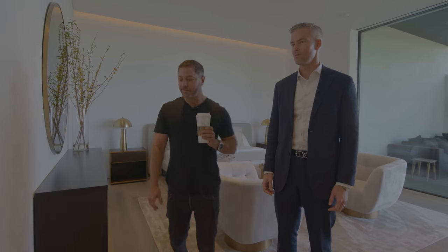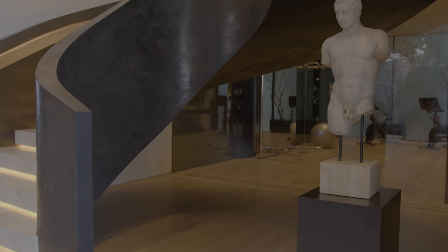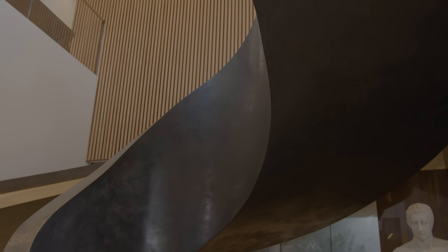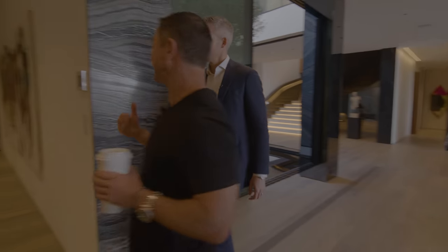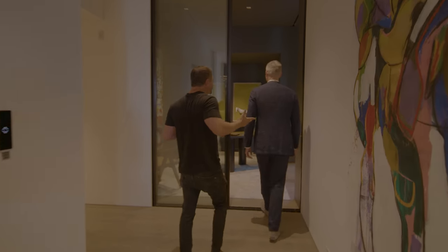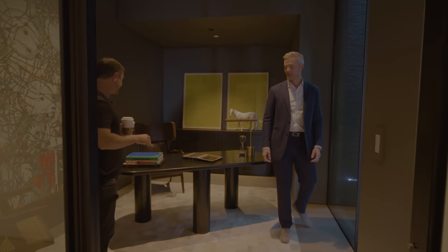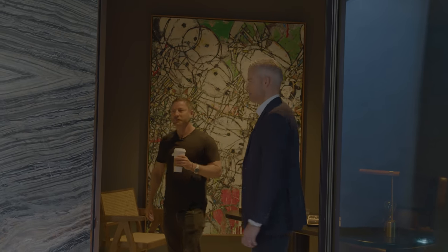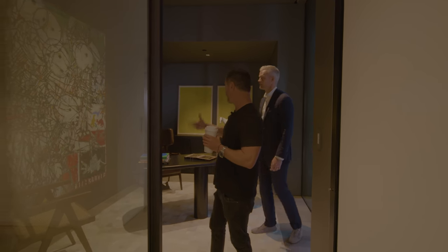I've missed LA thanks to COVID — welcome back. My favorite, honestly, is the staircase. You just gotta look at it from this angle — it really is stunning, insanely substantial. Now we're going to go to what I think is one of my favorite offices — it's not big, but it's honestly one of the world's most romantic, impactful offices. Your access to this light, to the outdoor space, to the waterfall — it's just insane. Art is obviously really important, and I think they killed it with the art in this house.